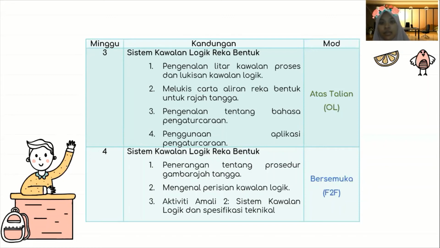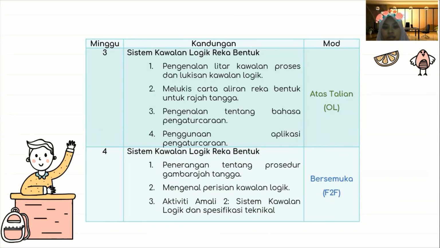For example, before the class, the teacher will give the students notes so that they can review and write the notes first. And in the online class, the teacher will ask students about the notes, about what they have read. And week 4 will be conducted face-to-face. It is just a continuation from week 3.